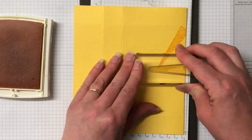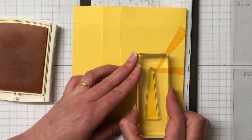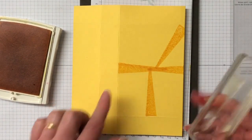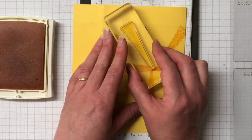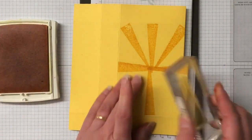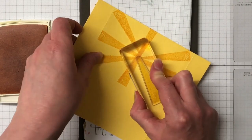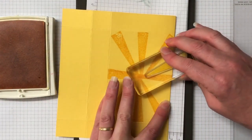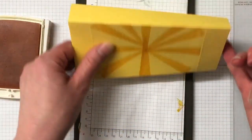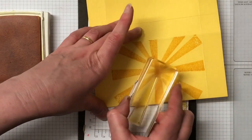I found what I did is I went out to the side in the middle, like a star figure. And I only want to go to the edge of that box as well. So just working into the middle. And do another one here. And just move your box around to make sure you don't go over the sides of your box.